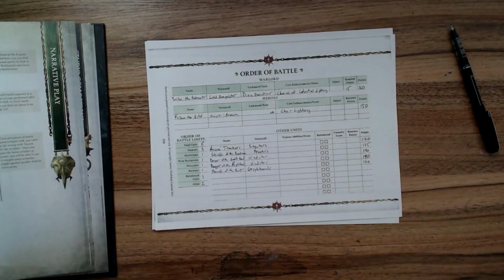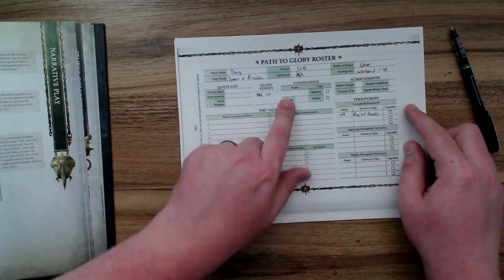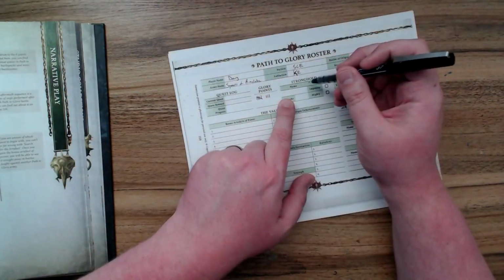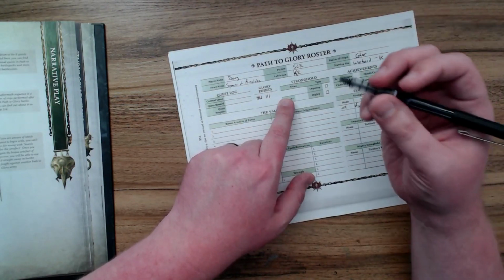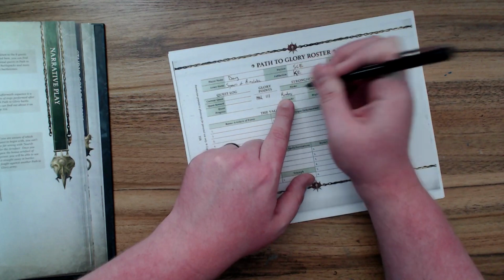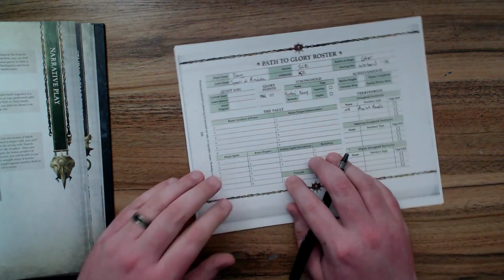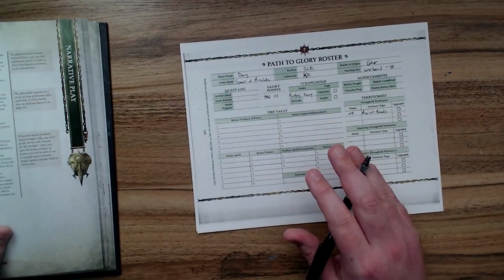Now, the next step for this is to come back to our Path to Glory roster. It just occurred to me I missed naming my stronghold, which I've decided to name the Hunter's Keep. It's like, what do you want to name your base that your guys are from? Now, next step here is to pick our first quest.